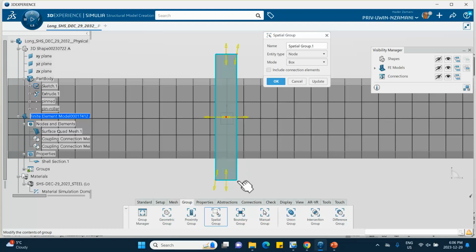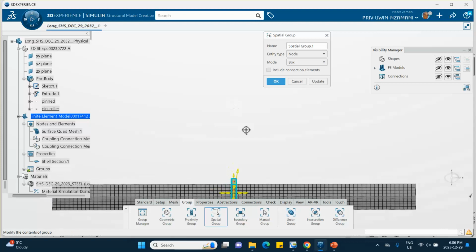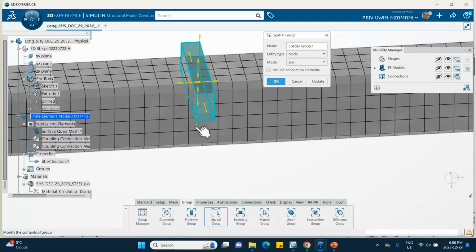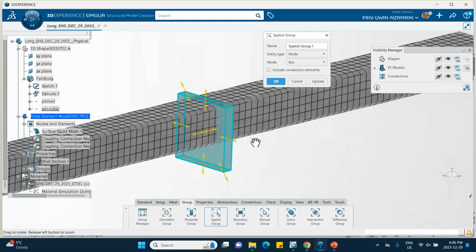Click on it. A box is created, but this box is not big enough on the other side, so I have to drag this thing down to make the box bigger so that it collects all those nodes in the middle, and now it does.